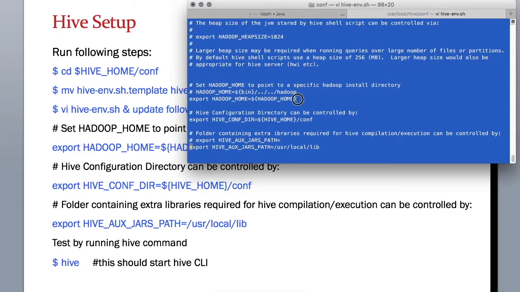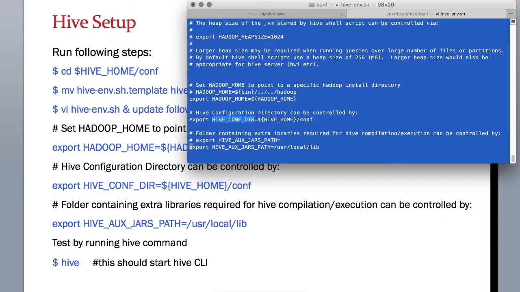And we can do that by just specifying export HADOOP_HOME equal to $HADOOP_HOME. Okay. We configured this when we had installed our Hadoop. Okay. And same for a configuration, we need to set up a variable to point to the configuration directory. And we also need to create a variable to point to our auxiliary path directory.